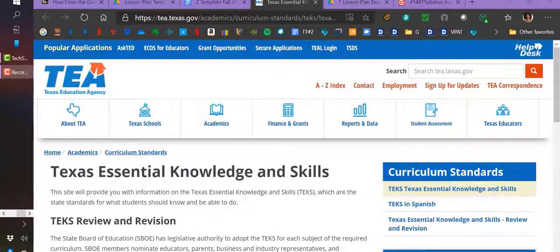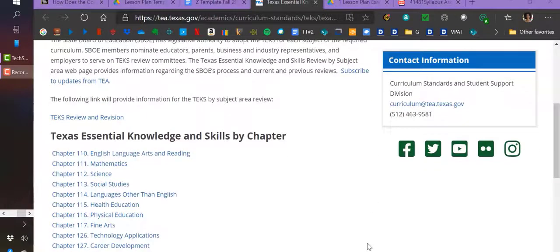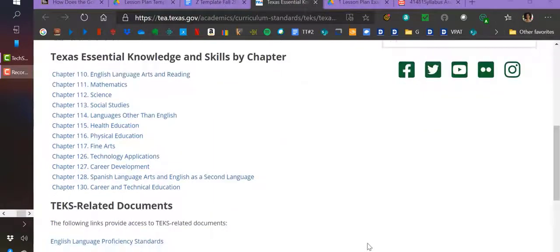We also don't really have control over when we teach these things. And I'll come back to that point in just a few minutes, but let's go ahead and review what this is going to show us. On this TEKS page, when you scroll down just a little bit, you're going to see all of the subjects that the TEKS cover. So there's a set of TEKS K through 12 for almost everything here. Okay, let's go to our math, for example.